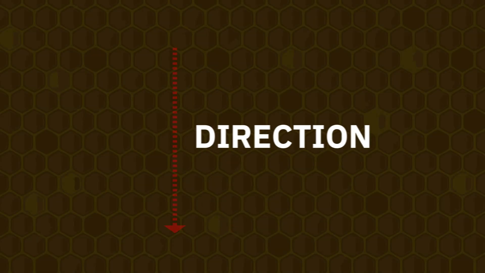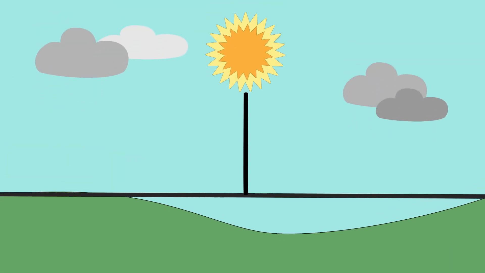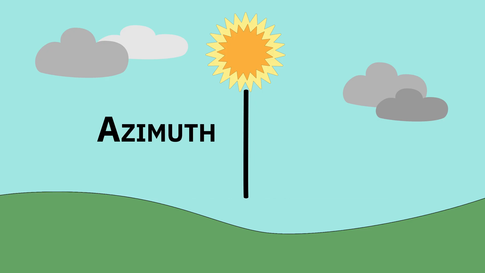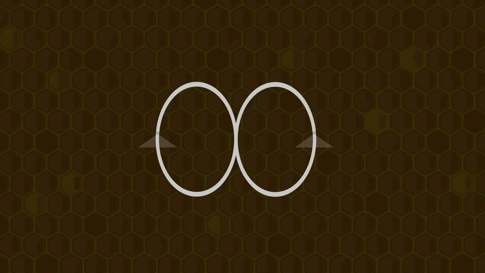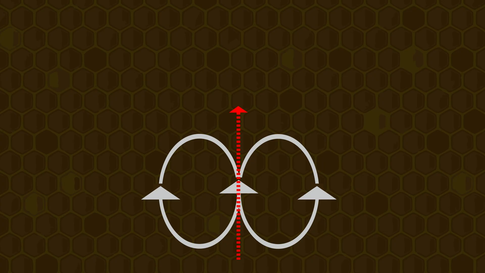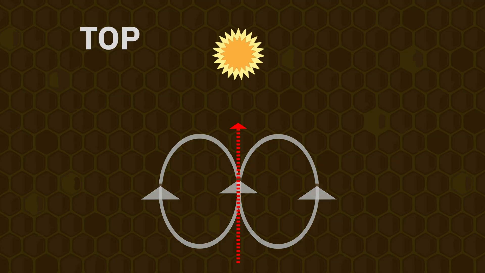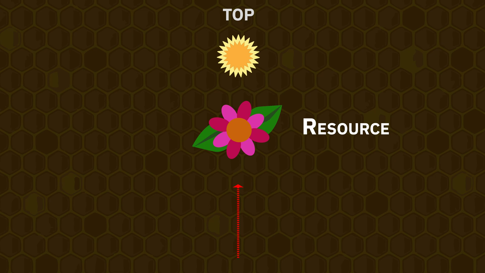Direction is a little trickier to explain, but it's communicated based on the angle of the straight run relative to the sun's azimuth. If you draw a line from the sun straight down to the horizon, that is the azimuth. So imagine the bee dances straight up in the straight run on the comb, circles to the right, then dances straight up again, circles to the left, and so forth. The sun is represented on the face of the comb at the top of the comb. If the bee is dancing straight up in the straight run, she is telling her recruits that the food resource is in the direction of the sun's azimuth — in the direction of the sun.